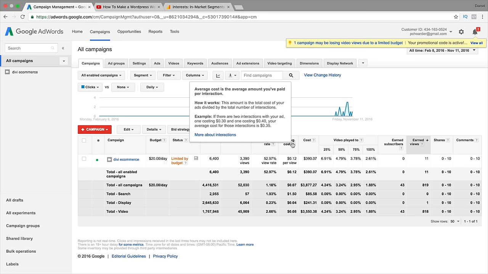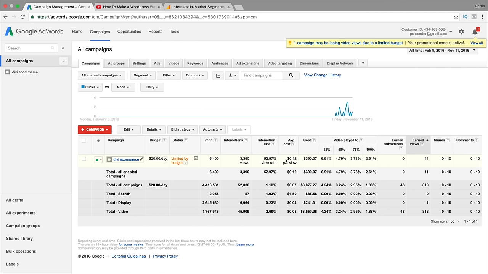And I believe the higher the interaction rate, the cheaper your ad will cost. Now, that is a myth. You might want to contact the Google support team up here. But for AdWords, that is true. They will actually give you a quality score. So basically, if your ad is relevant, it's good, they're clicking on it, Google will say, all right, we'll give you a discount and we'll put you up higher. So they kind of reward you for providing quality ads.